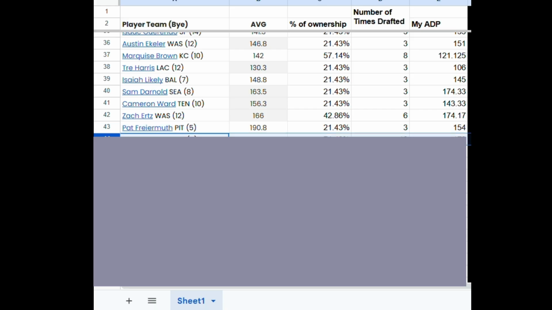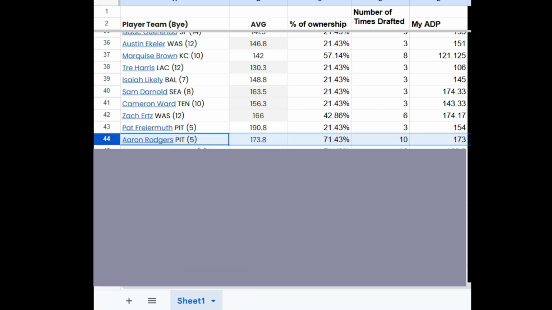Speaking of Aaron Rodgers, I have Aaron Rodgers in 10 leagues. That's right, 10 times, 71% of 14, 10 out of 14 leagues. ADP 173, I take him at 173. He is my third quarterback in almost all of my leagues. I think he's a home run hit. I think him and DK are going off. Look at the Steelers to be a high-end competitive team, no question, led by Aaron Rodgers, who in a down year still scored 242 fantasy points last year. Look it up. He's amazing.